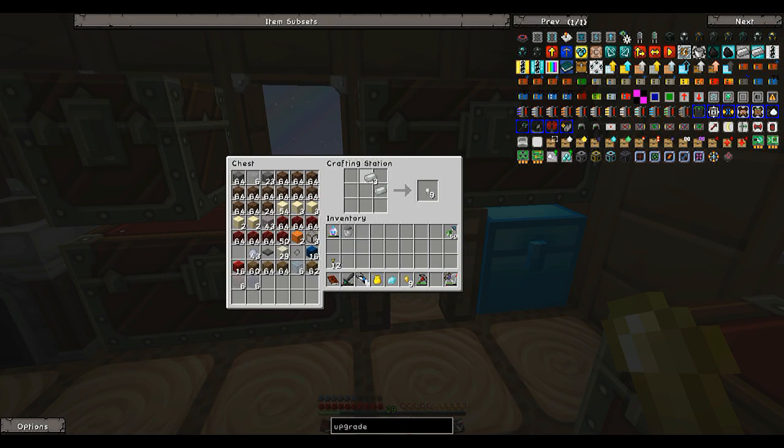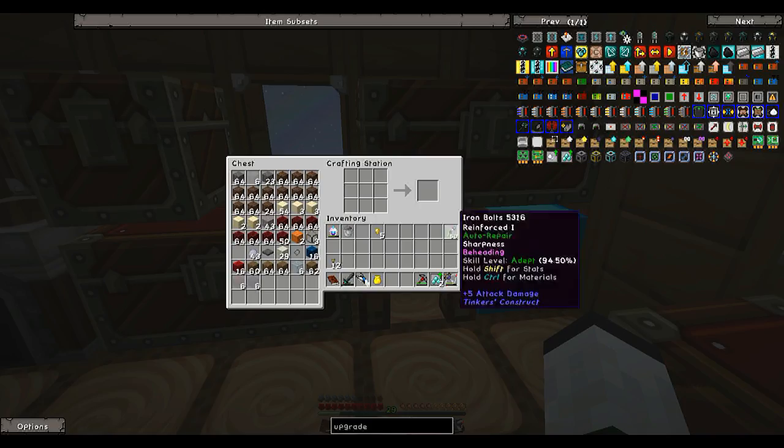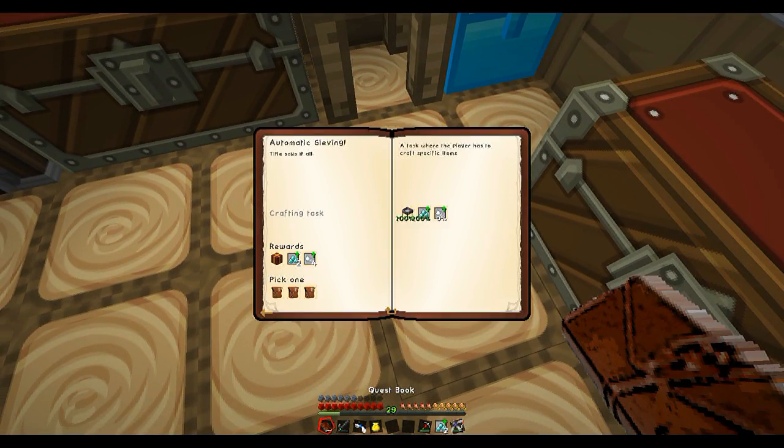Two, three, four. Electrum nuggets, and a diamond. Thanking you. Have you now said I've done it? Yes. And now a speed upgrade.